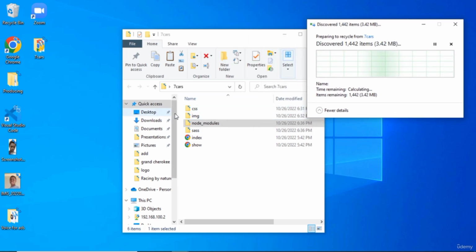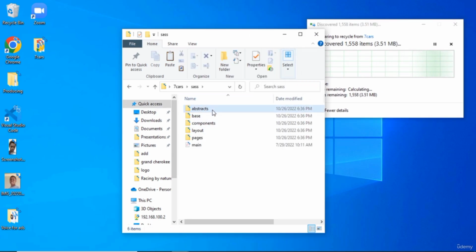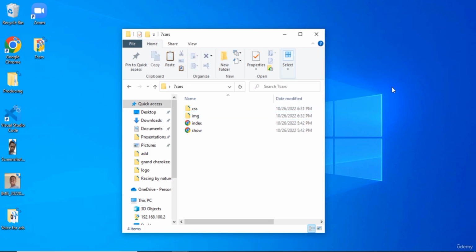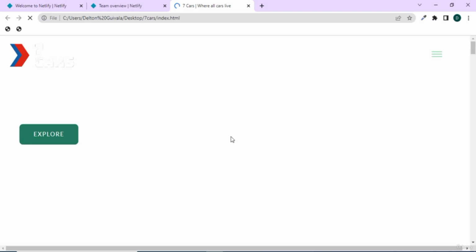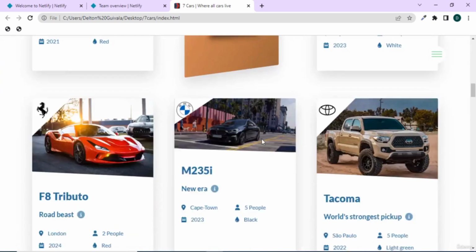Then we have these CSS files. These CSS files contain components in CSS format. What I have to do is also remove them, because we already have what is necessary, the CSS. Here the images will remain, and I'm just waiting for the computer to remove the node modules. With the node modules folder deleted, let's open our files and see if they are still working how we programmed them to work. Still working, yes.